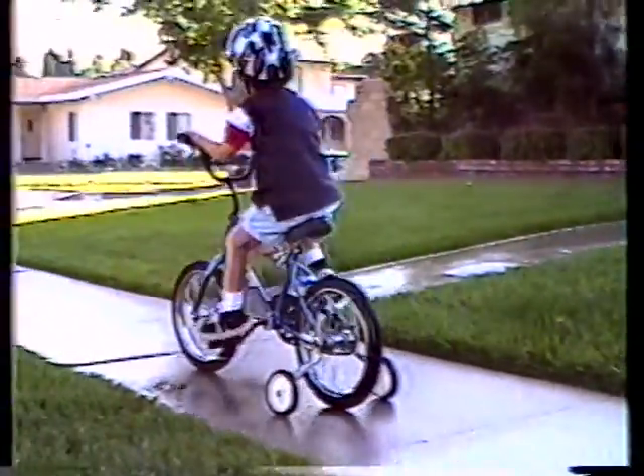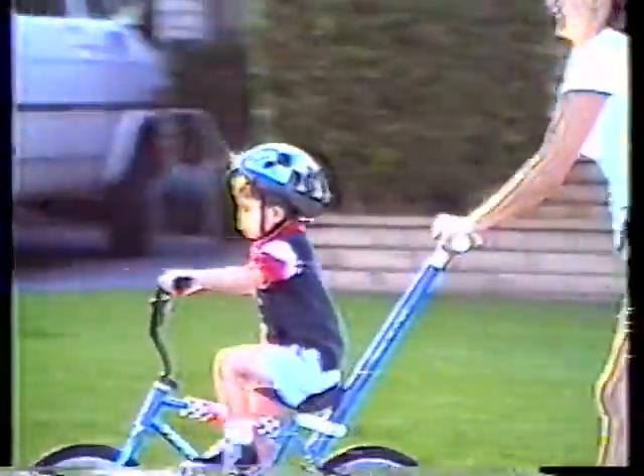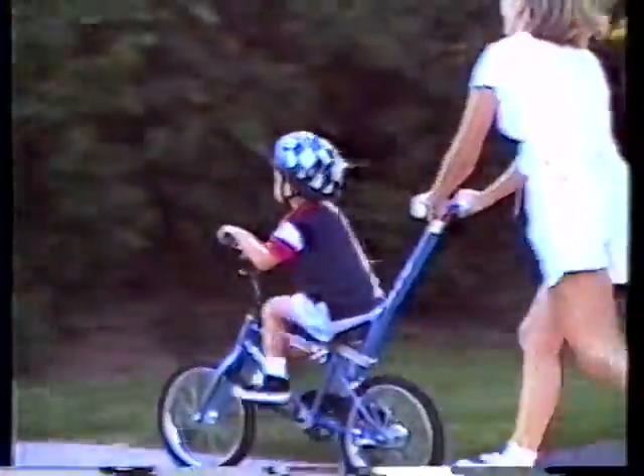Go ahead and put the training wheels back on, and Johnny will never ride alone. Or you can make your way to Ride It Kid. You can place Ride It Kid on most bicycles quickly. And because you've been neglecting your exercise, now you can feel better about yourself, because now you've found a way to get some exercise after all.